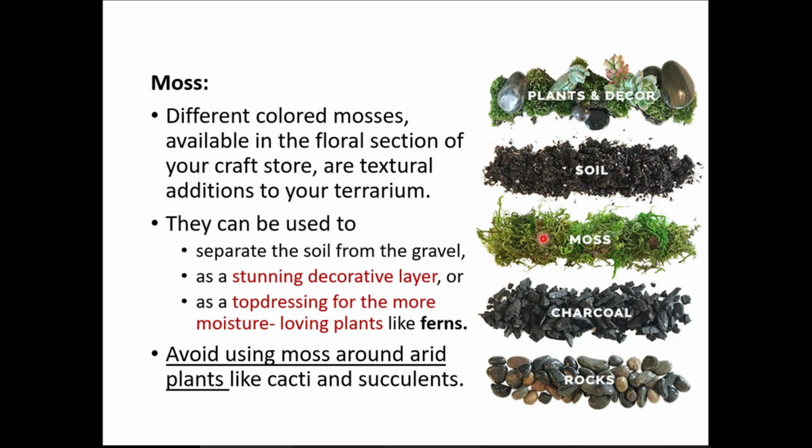Additionally, it's a top dressing for more moisture loving plants like fern. So if you want to grow ferns, if the mosses are there as a top dressing, not only these mosses, but also the ferns will actually survive very well. So that's why mosses are playing a major role. And if you go for an arid plant like cacti and succulents, there is no need to use mosses. If you only go for shade loving plants, ferns, or wet tropical forest species, then you can go for mosses. So the moss layer is also very important.